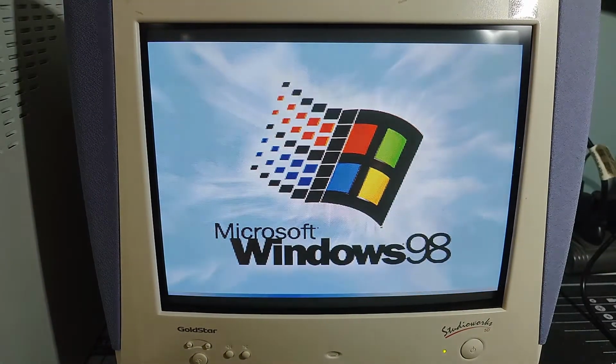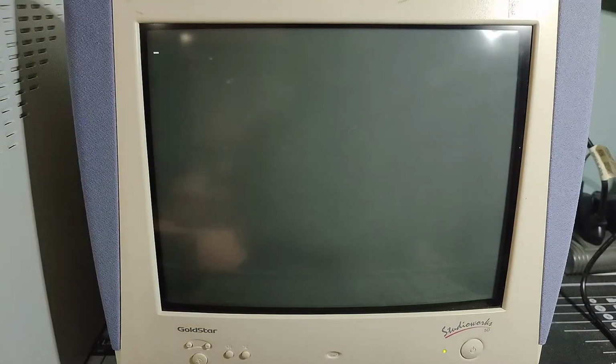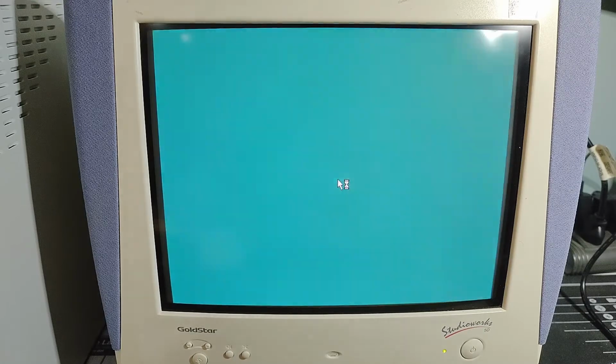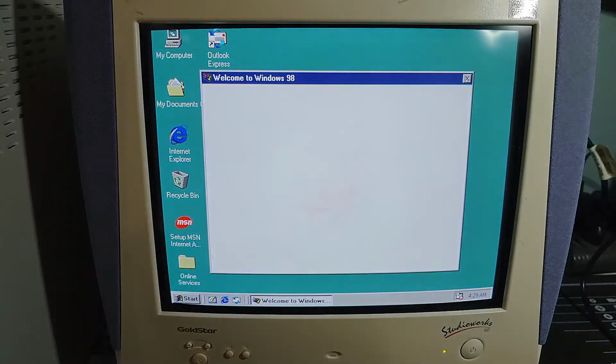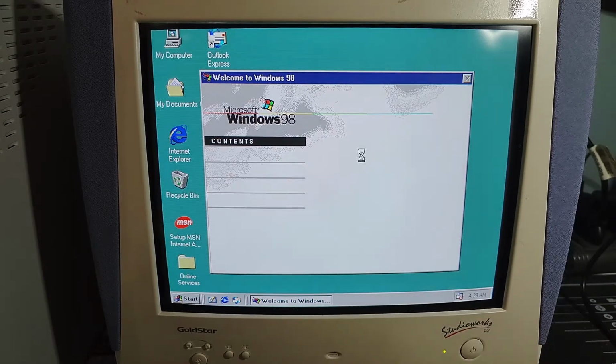So I think the first thing we'll do is take care of getting all the drivers installed, making sure that they actually copied over correctly. And then we'll work out the mouse thing secondly. Yeah, that's the plan.